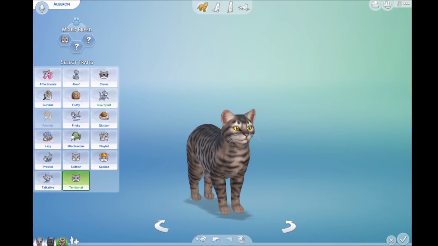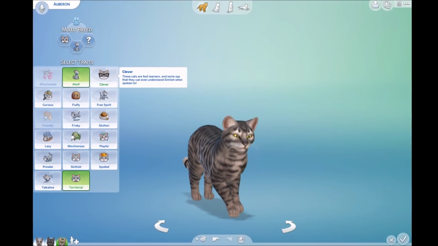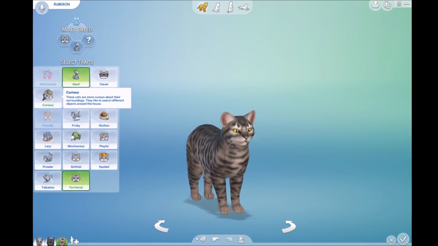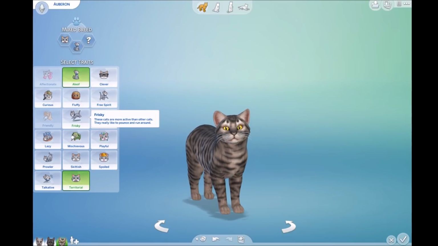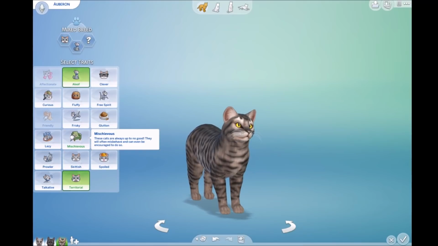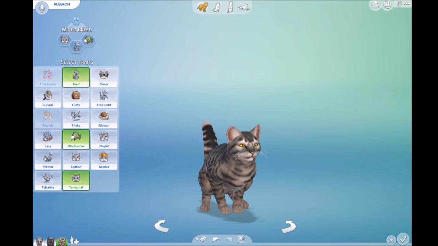I wouldn't say... He's also aloof. He's definitely aloof. He's probably... could be clever. Could be fluffy, but again, I want to save that for more personality traits. Curious, maybe. Free spirit, possibly. Frisky, maybe mischievous. I think I want to give him the mischievous trait.